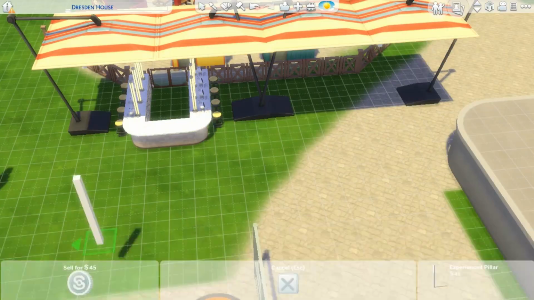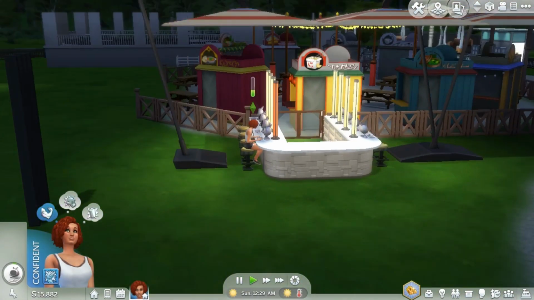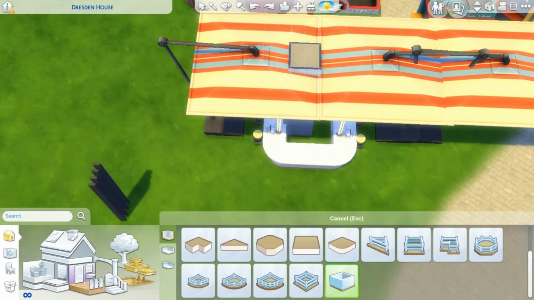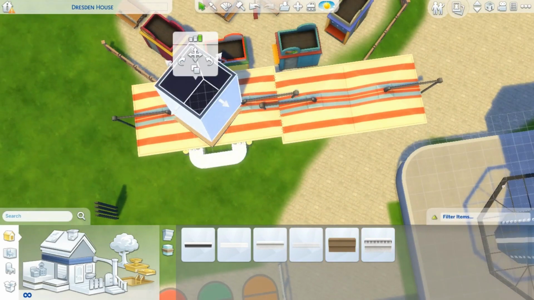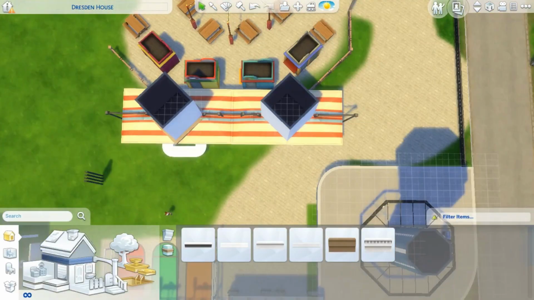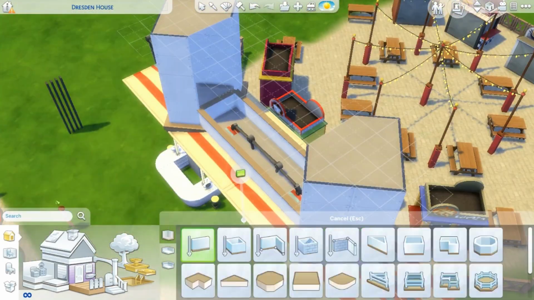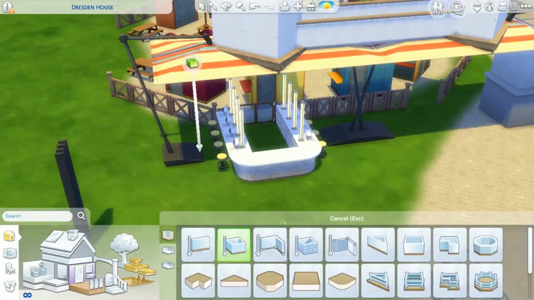Now I'm creating the tent area here. I initially was going to use the awnings that came with the base game, but it didn't look right. It looked super messy and I just was not having that, so I opted to use these square umbrellas that came with the Seasons pack, and I'm doing some fancy roofing at the top. It's nothing really special, but giving it a different shape just calls a bit more attention to that area.